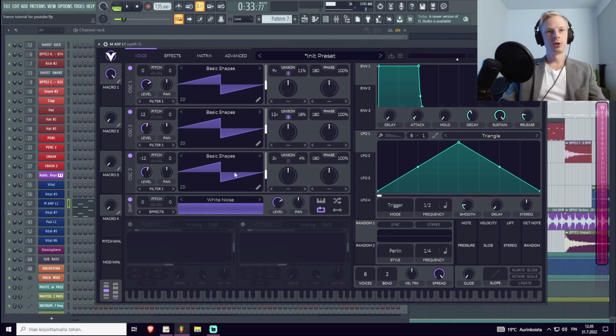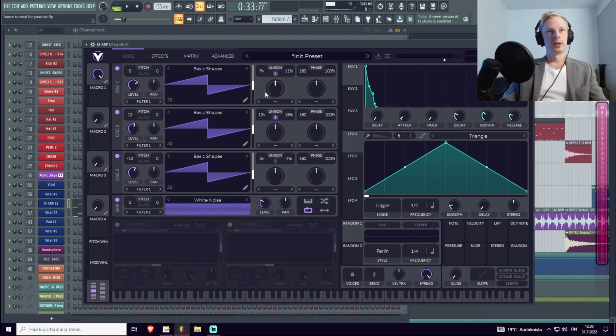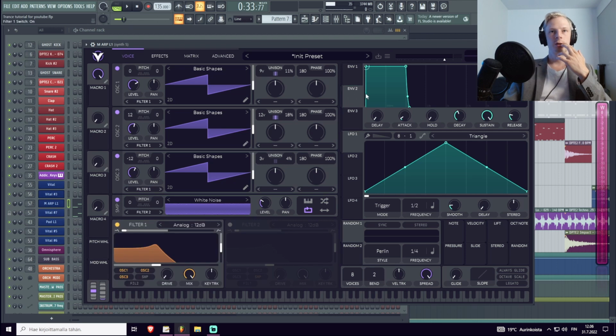Really basic stuff. Let's add white noise. We will come back to this and shape it up just a little bit. Now, this doesn't sound very plucky. We could do envelope one, which changes the volume envelope of the white noise. And that kind of does the job, but what I usually like to do is to use filters and envelope 2, so I can have different envelopes for the filtering and the volume. Just assign this to the cutoff. And let's just pick this really basic setup for the envelope filter.